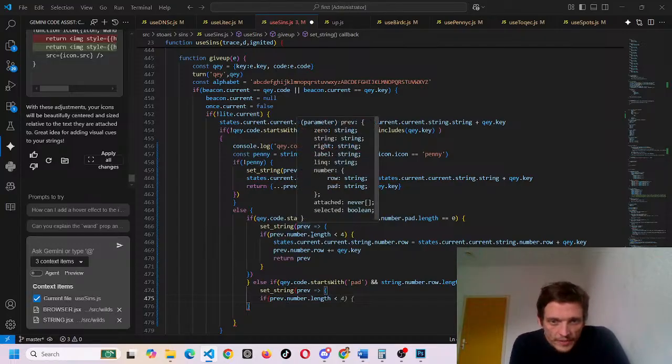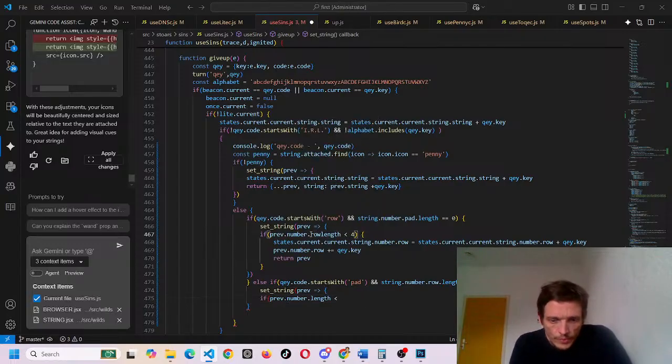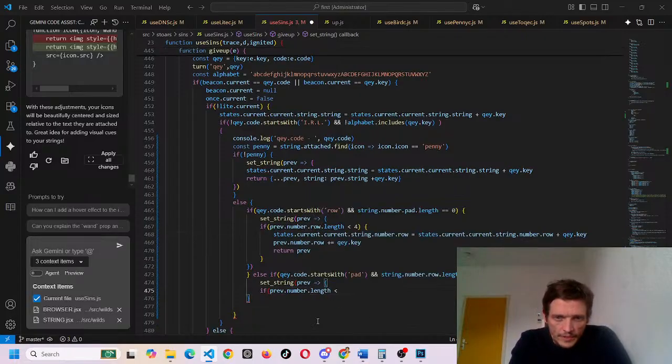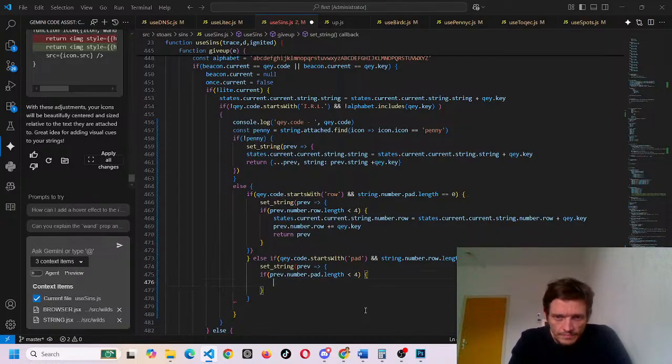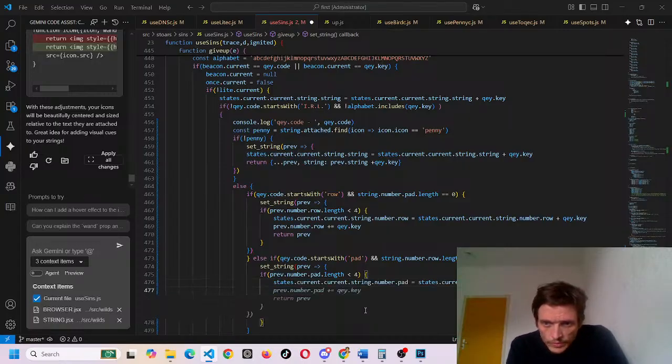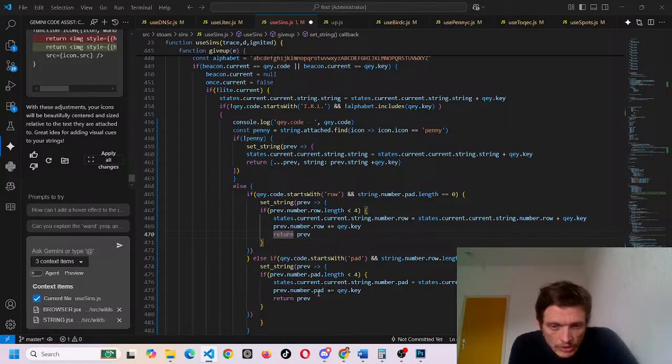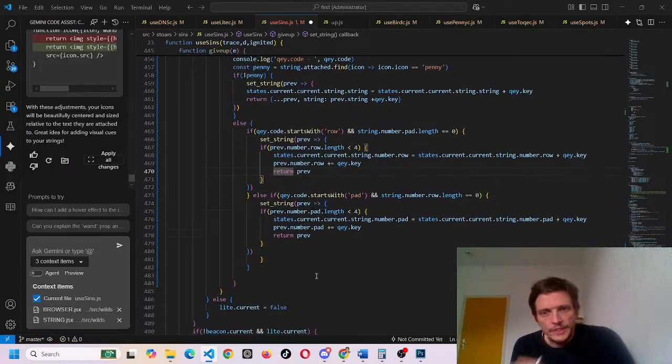Oh yeah, this by the way is wrong. Dot row dot length dot number dot pad dot length smaller than 4. Then no, that was yeah. And maybe this works.